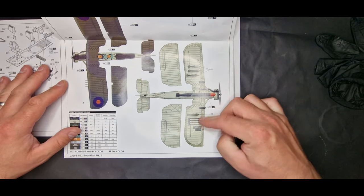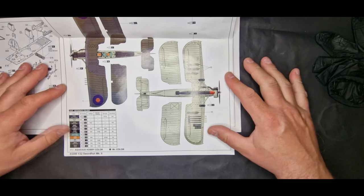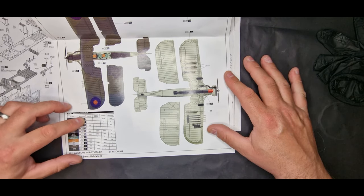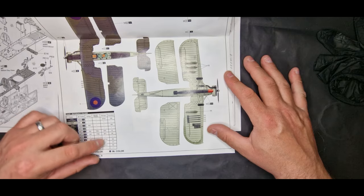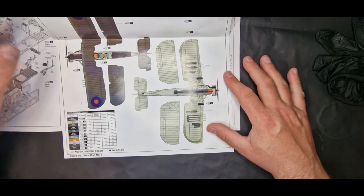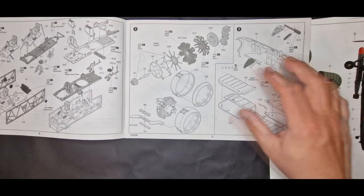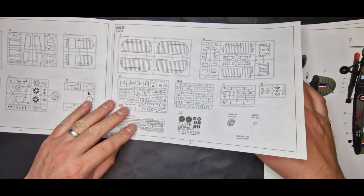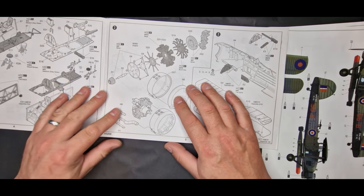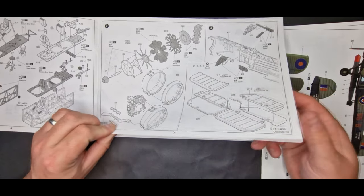So you've got some bombs, so I'm going to do the white version, so I shall put them on. So that'd be nice. It's got the colours here, which is good. I always use Tamiya, so that's good that it's got the colours. That's handy. And all the normal instructions, it's all black and white, but like I say, you've got all the colours on here as well. Burnt iron, silver, so that's good.